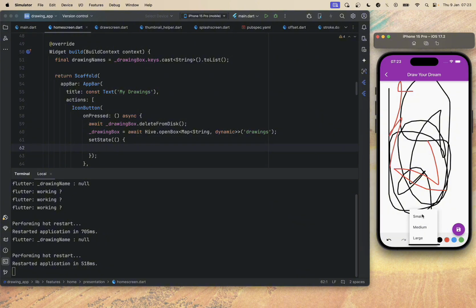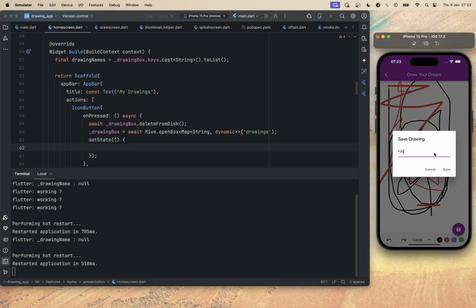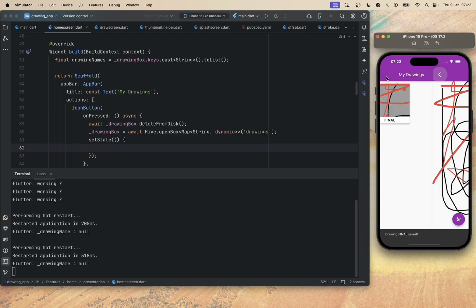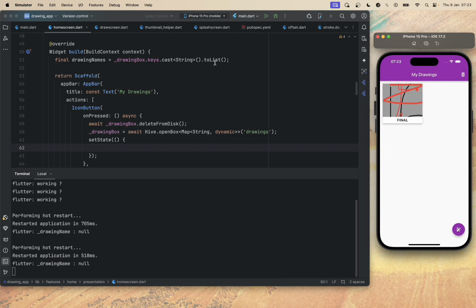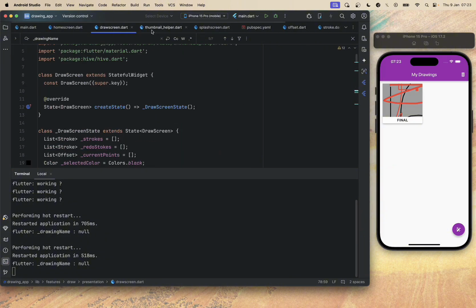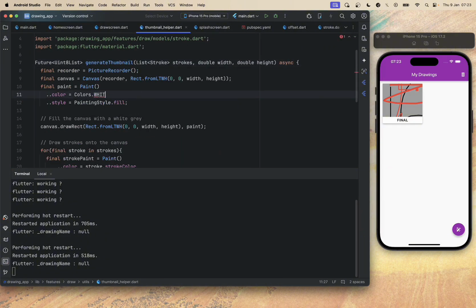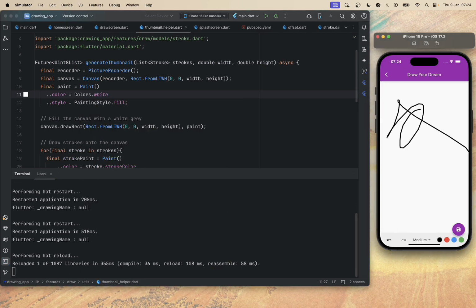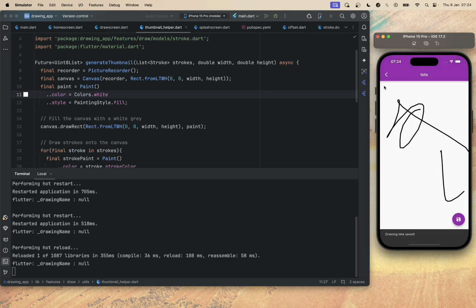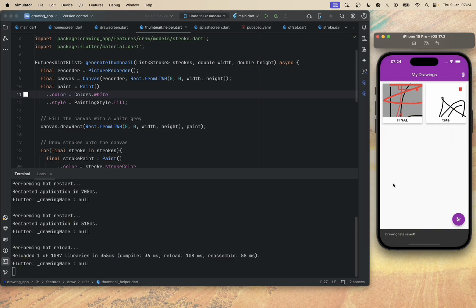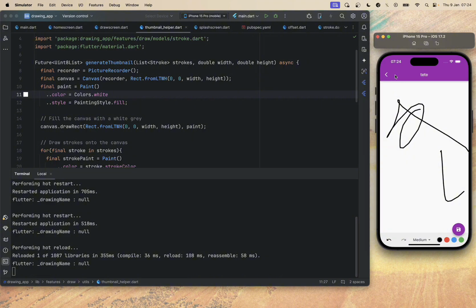Mix the color, change the size, of course, add another color, undo, redo, save, push the name, and here. So it's working. And if you want to change, I don't know if you should keep just white there. Test. Okay, yeah. So hope that you like it.